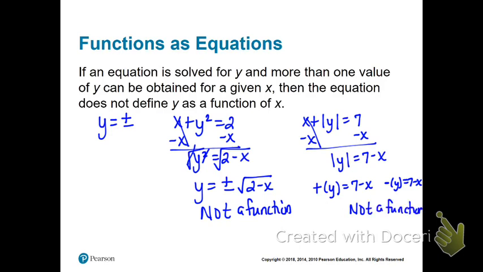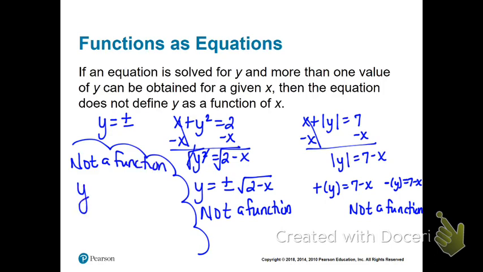So the two things you're really going to watch out for, okay? What's going to make it not a function? If you have y raised to an even exponent. It can be an odd exponent, okay? Odd exponent is no big deal. But an even exponent, when we take that even root, we have to put plus or minus, therefore not a function. Or we have to look out for that absolute value of y. It can be absolute value of x, that's no problem. That's a function. But absolute value of y is going to give us a not a function. So watch out for those two things.